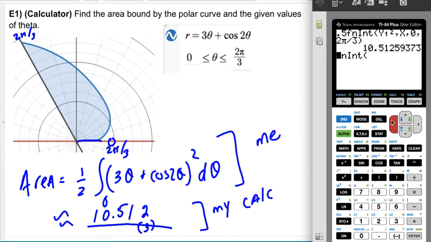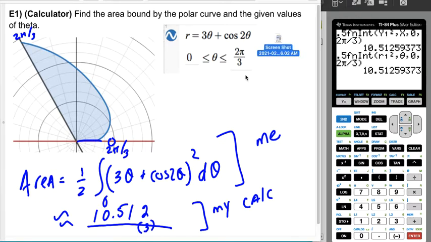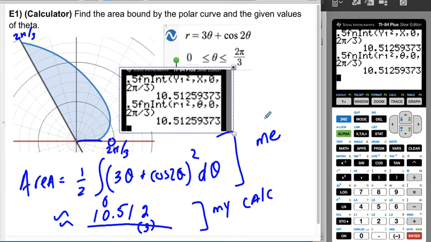Oh, sorry, I forgot my 1/2, second insert 0.5. So I want to go to variables, I go to y-vars, and this time I'm going to pick polar, and I want r1 squared, with respect to theta from 0 to 2 pi over 3. Same thing, same answer. Doesn't matter which way you do it. So just drag this over here. You can be in polar, you can be in function, you could be in parametric. It'd be weird, but you could.